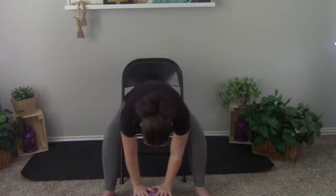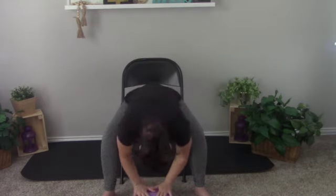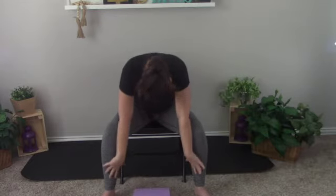Exhale, bring your elbows to your ribs. Inhale, arms reach out. Exhale, fold it forward to your block. Inhale, lift up halfway. Exhale, bring it down. Inhale, roll it all the way up. Arms reach up and overhead. And we'll finish bringing the palms down in front of heart center.